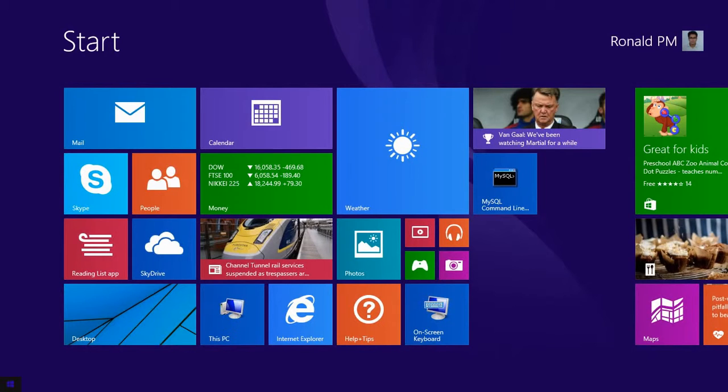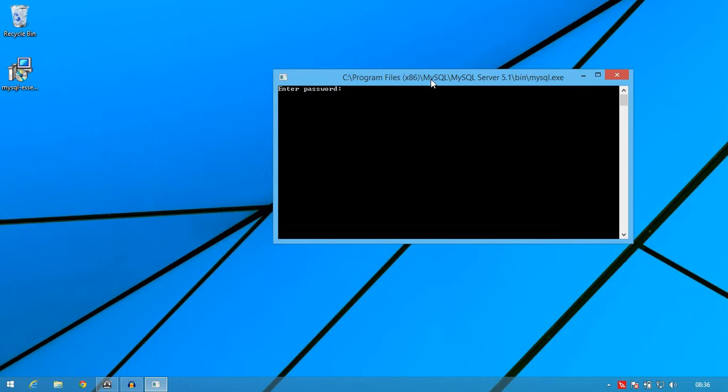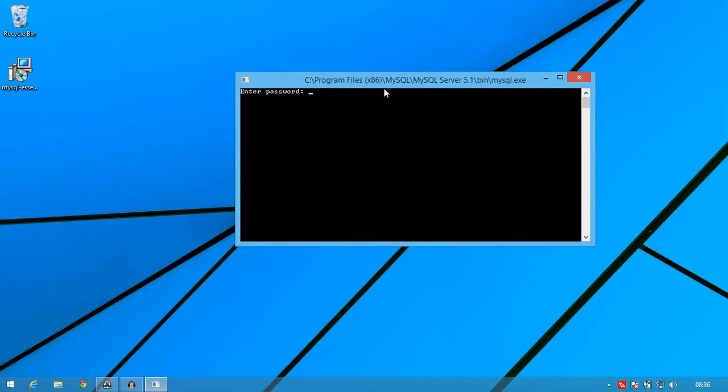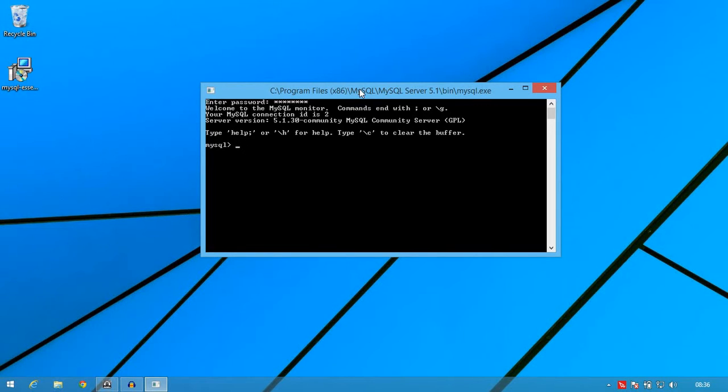So what you can do is go to start and type in MySQL command line right there. Click on that, and you're in. This is the MySQL command line software, and I will be using the MySQL command line to execute each MySQL command. First of all, you will have a prompt to insert the password which you entered during the installation process. So now you can input the password. Type in your password and click on enter. As you can see, you are logged into MySQL, and now you can start executing commands.